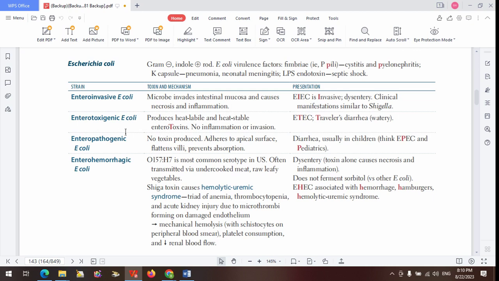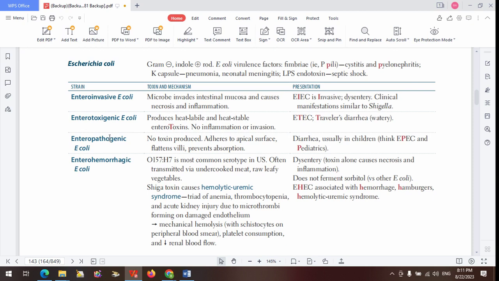Enterotoxigenic E. coli will not cause dysentery, but it will cause watery diarrhea because all it does is just release its toxin, the heat stable and the heat labile toxin, and we know the way they work. So they are just going to disrupt the normal mechanism by which it reabsorbs and secretes water, leading to the watery diarrhea. And it is responsible for causing traveler's diarrhea, which we typically encounter in people that travel, after consuming water that is infected with this E. coli.